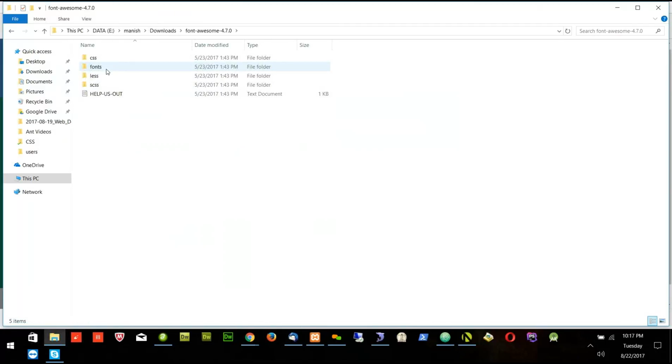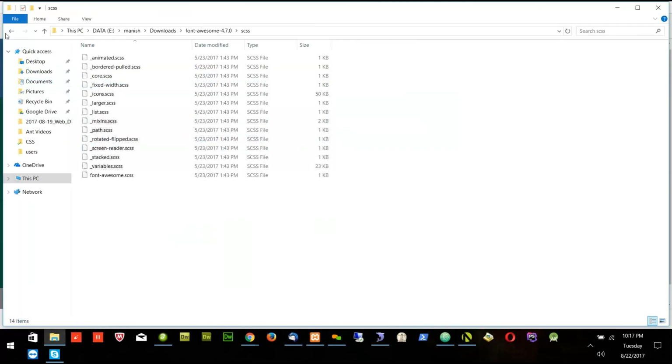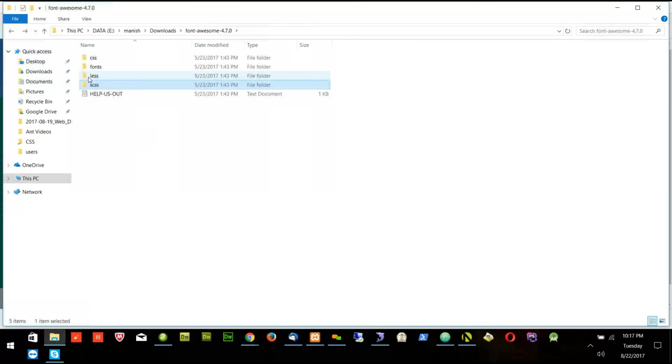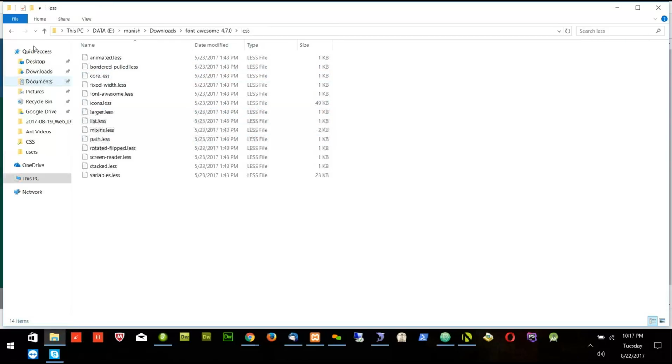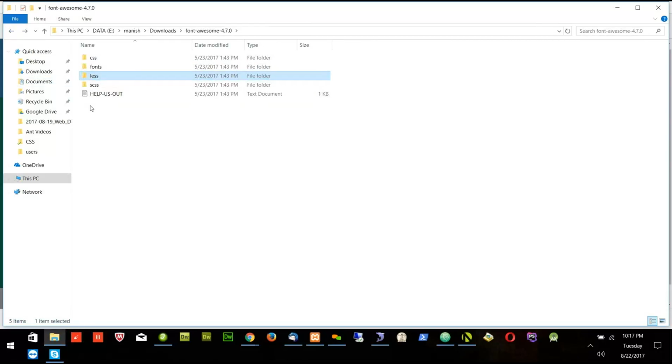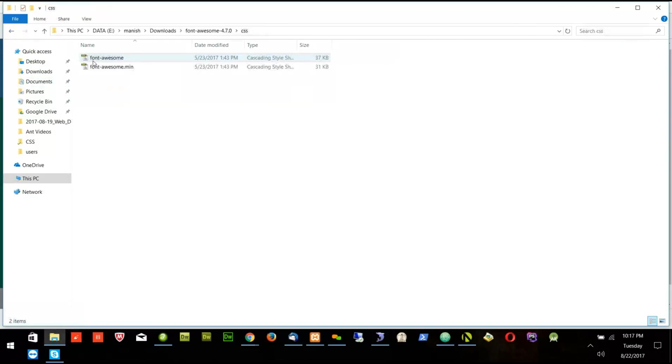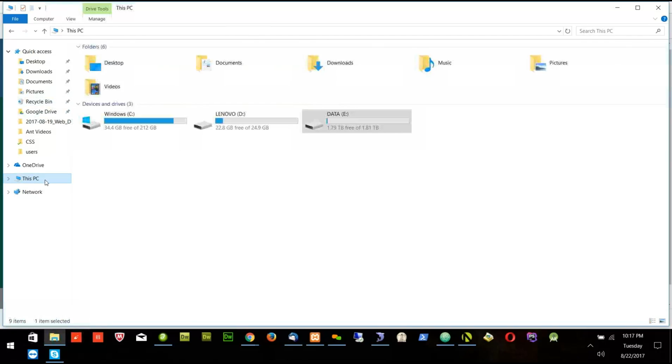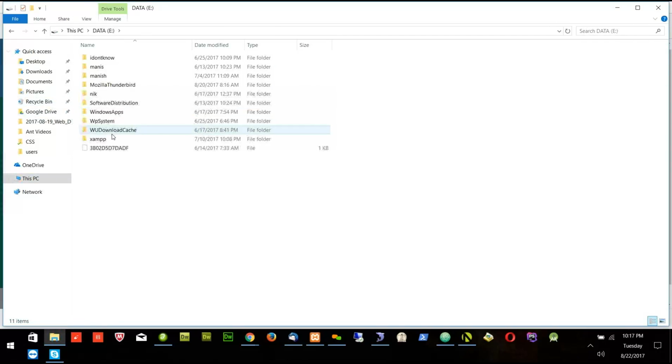If you are using SCSS in your website, you can copy this code. If you're using LESS in your site, you can use this code. But since we are not using either in the current project, we just need to copy the CSS and this fonts folder. So I will copy these two folders.